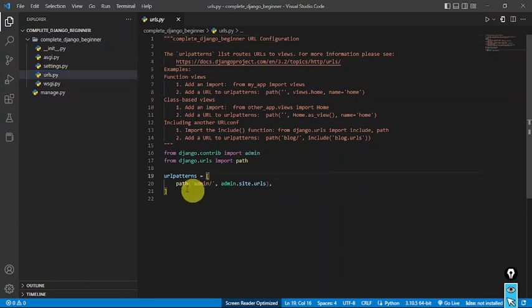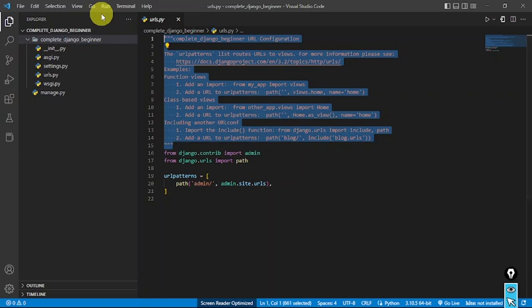If you look here in Django, in the urls.py file, this is where we create our URLs, right? In the project you created, open this folder, and you see this urls.py file. If you check here, lines 1 to 15 are just comments, so you can simply remove them if you want.